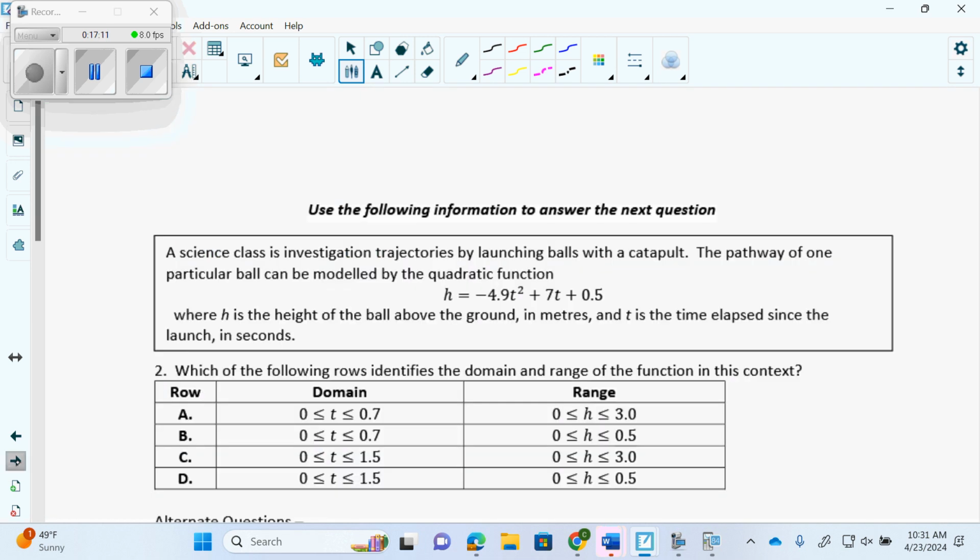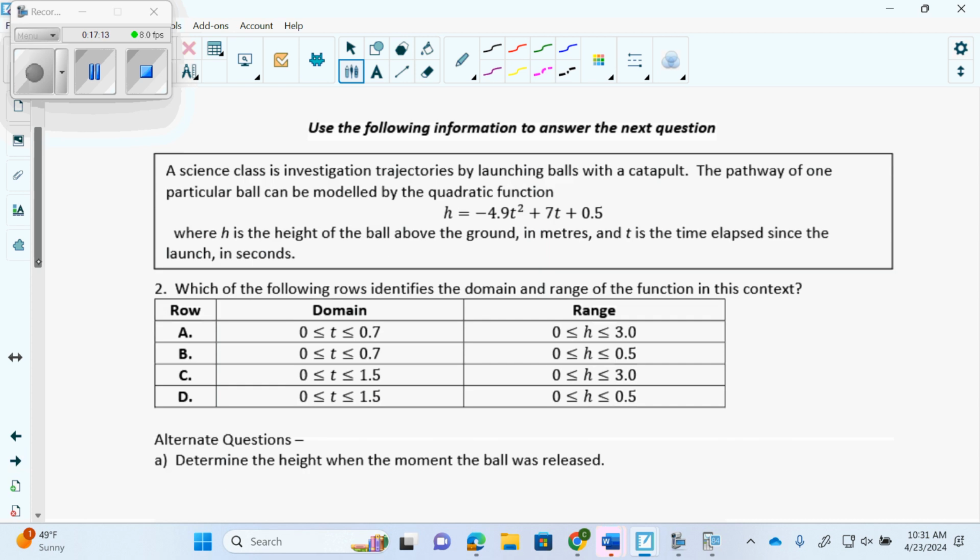So let's decipher this question. This is one context, and then there are alternate questions to go with that context. Everyone paying attention? Put your calculators down. We're going to discuss this. We're going to pay attention, because you are going to try and type it in while I'm talking. So please stop touching your calculator.